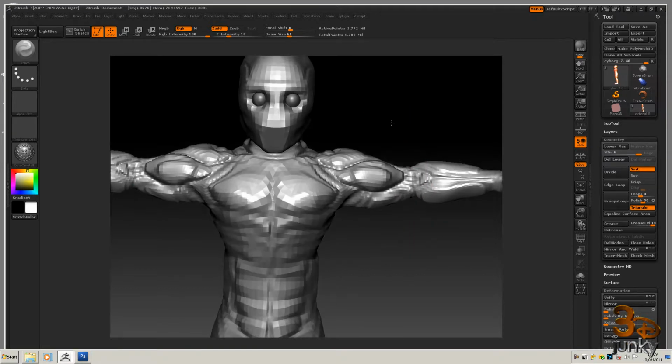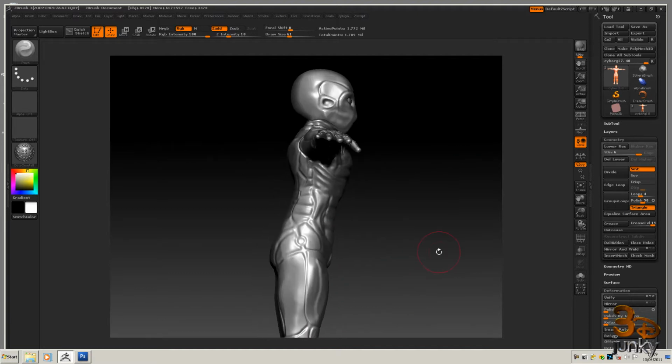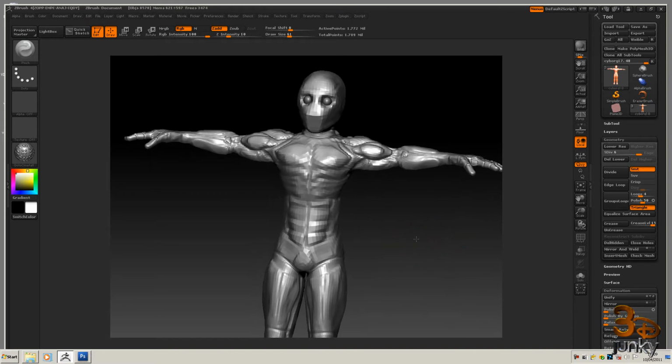So, right, we've got to work on the head, and we'll get the head done, and then we're going to do another output in this metal colour and a turntable to send to the art director for final approval, and then we're going to move on to retopologising the figure. And once that's done, we can then add the rivets and all these elements to it.